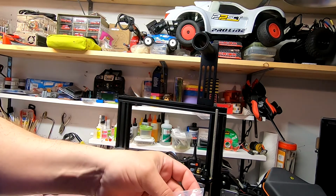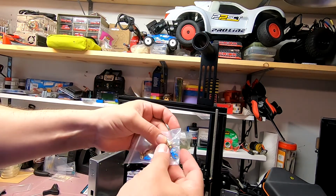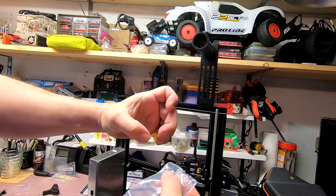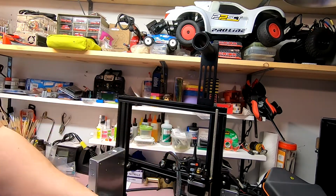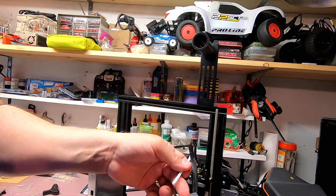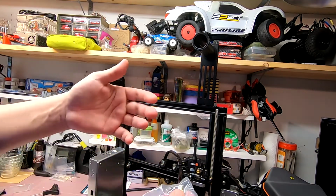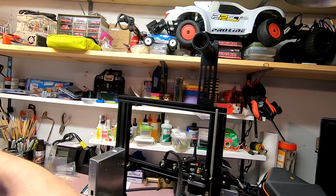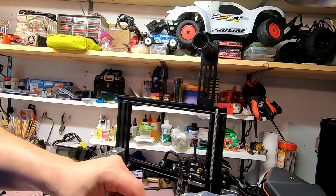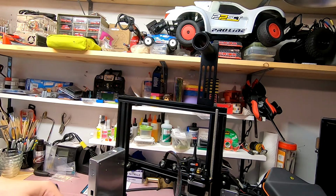These little blue pieces here, this is one of the first things that people recommend that you print because they aren't included. These fittings, this little white piece, this ring slides out, and it basically locks the tube in place. And without those clips, the white piece can just drop down, and the tube can come out on you. And that was a problem for people, and so someone modeled out the clips, and they were printing them out. And it looks like they even gave us a spare print nozzle here. And we got two of these attachments over here.